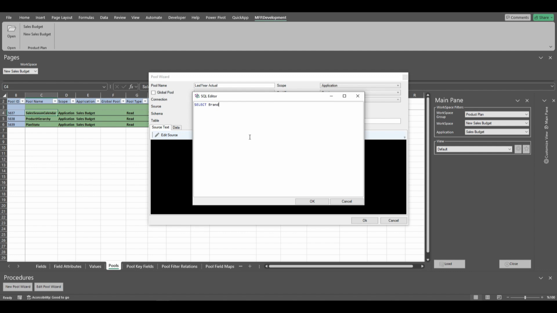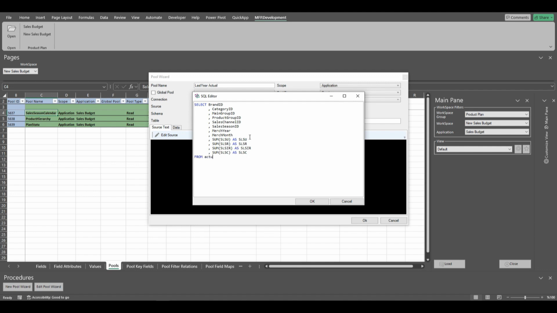Select Brand ID, Category ID, Main Group ID, Product Group ID, Sales Channel ID, Sales Season ID, Merch Year, Merch Month, Sum Sales Unit as Sales Unit, Sum Sales Revenue as Sales Revenue, Sum Sales Initial Revenue as Sales Initial Revenue, Sum Sales Cost as Sales Cost.